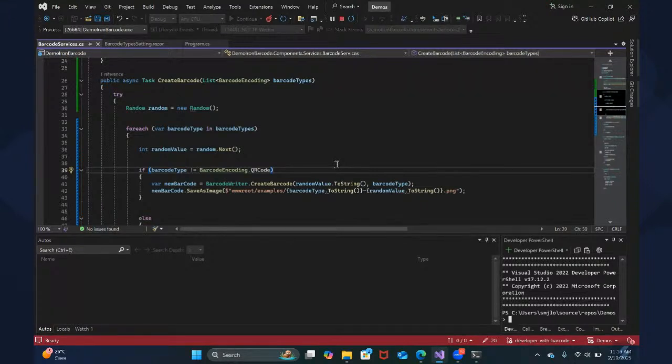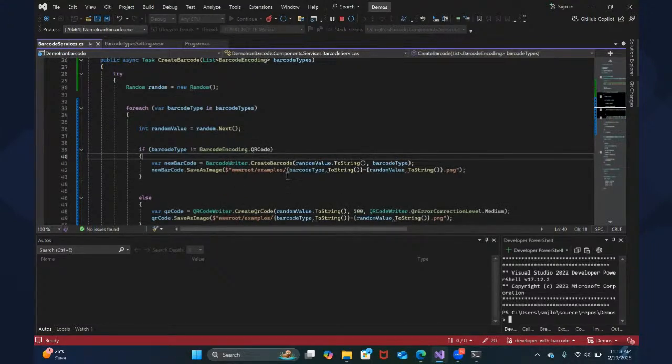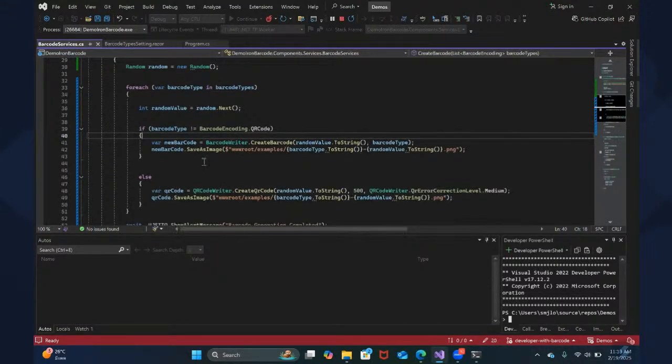One more thing I wanted to show you is that in the code, as you can see, there is an if-else classification for QR codes and non-QR codes. So why did I do that? For QR codes and 2D, two-dimensional barcodes, it happens that sometimes the readability gets lost when the QR code or the barcode is distorted.